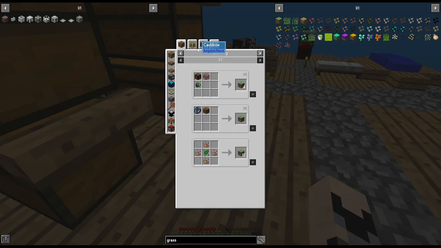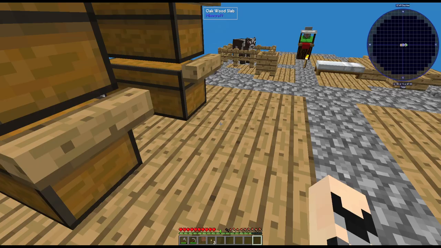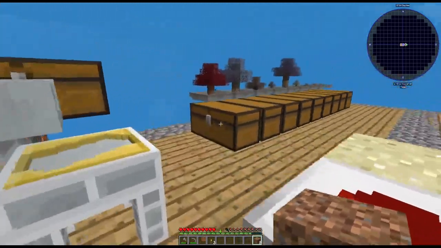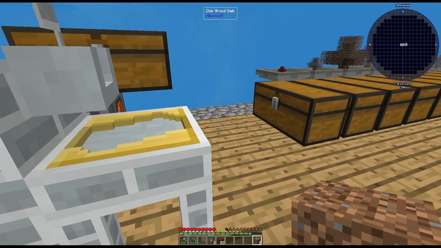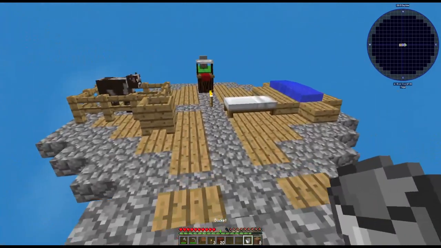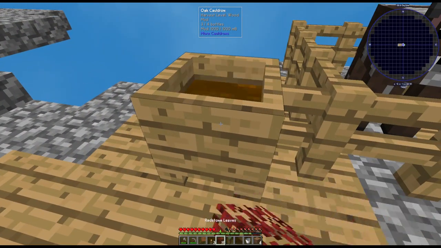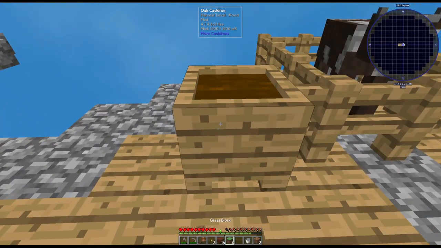I know that is a little different. In mud with leaves. So, let's take our 5 dirt. So that should be 20 of these. And then we need the bucket. The dirt glitch.